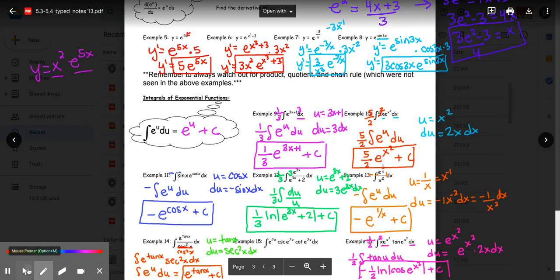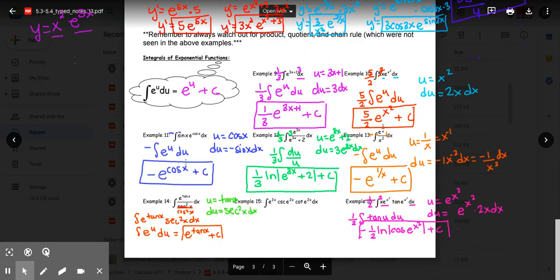Okay. And we're so close, so we might as well just finish this. So last but not least, this one right here. So you have trig in here. So if there's e's inside of trig, make u the inside of the trig. Try that. All right, if we make u e to the 2x, the derivative would be e to the 2x times 2. Because you keep it the same times the derivative of the power. Derivative of the power would be 2.